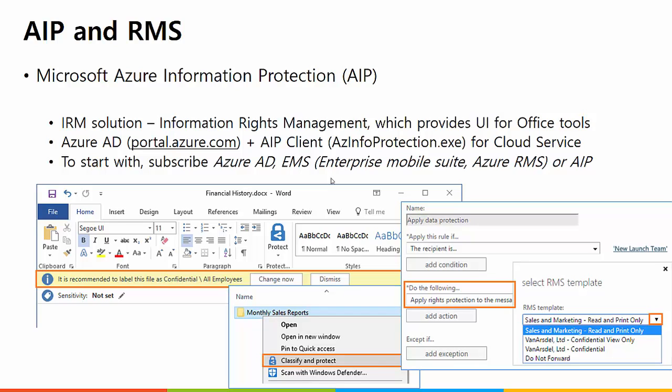Once you have an Active Directory infrastructure, whether using Azure or on-premise, you have a way to enable information protection technologies for your company or your customer. So we have the IRM solution. This is a general term used to secure enterprise resources. Microsoft also has an IRM solution, and its name is AIP, which stands for Azure Information Protection.